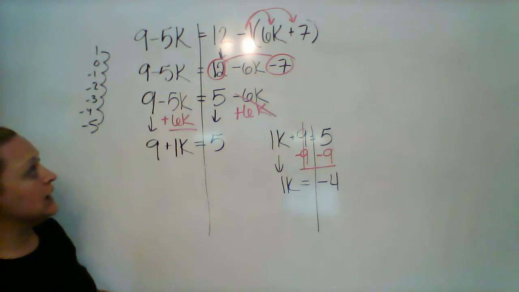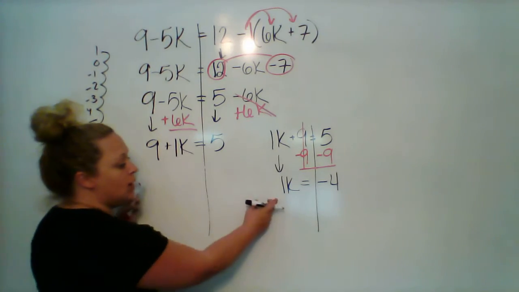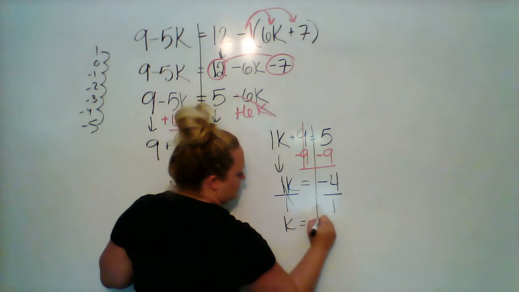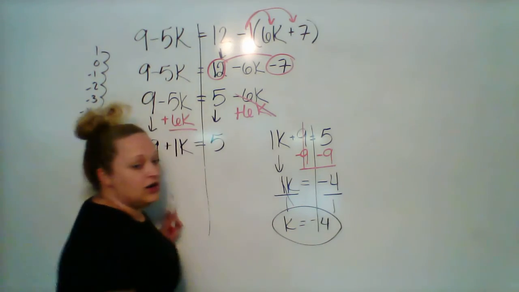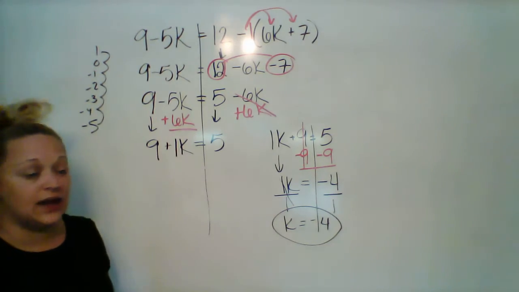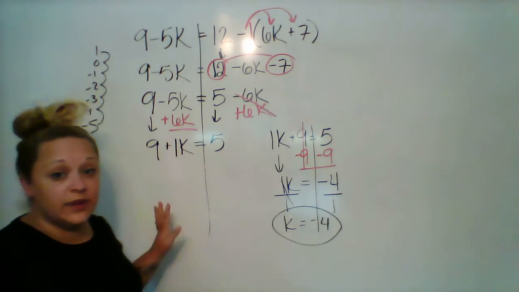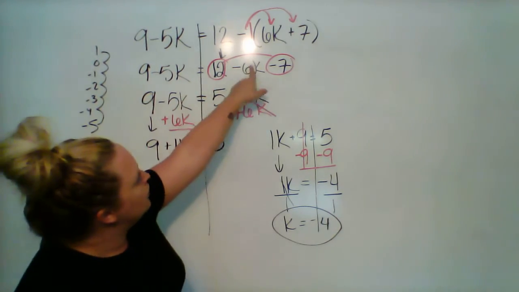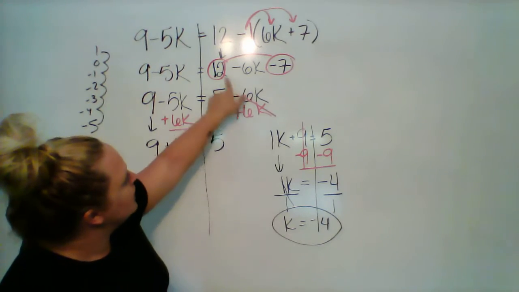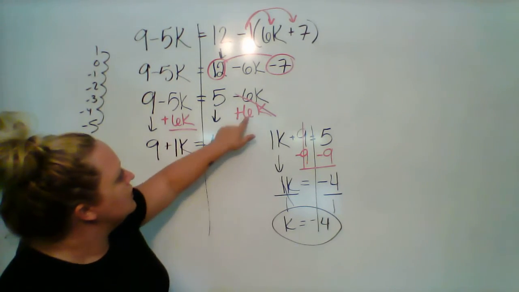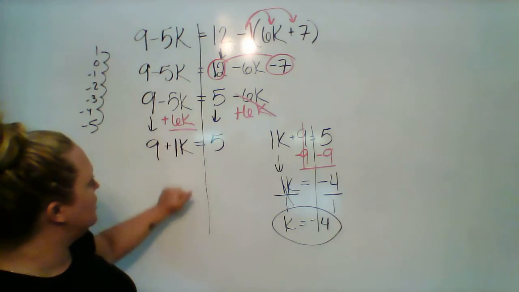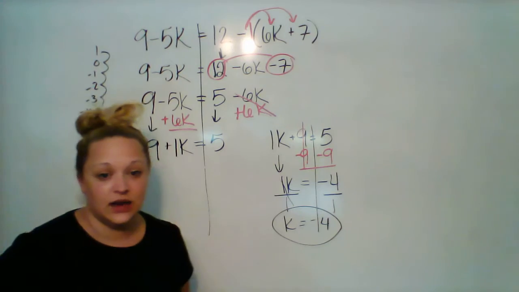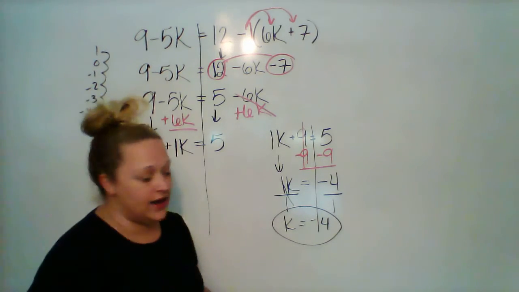Okay? So now what I'm going to do is I'm going to divide by 1. But most of us know anything divided by 1 stays exactly the same. That's right, Bella. So therefore, we're done. K equals -4. We're going to look at our work again just to make sure. These are getting a little bit more difficult. This side stayed the same. No big deal. -1, changed. Great. Combined. Great. Subtracted. Added. Good. 1. Great. We flipped it. No big deal. K equals -4. Great.